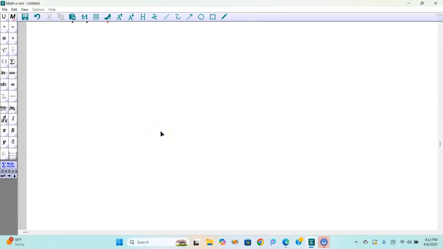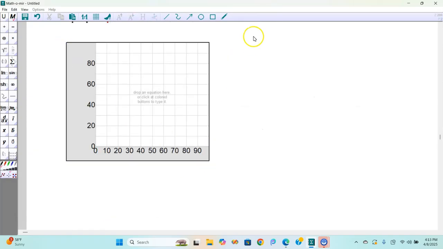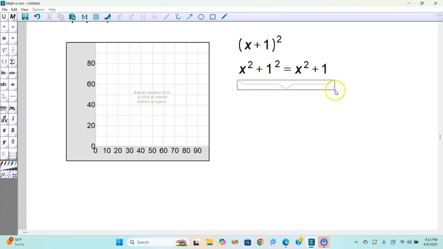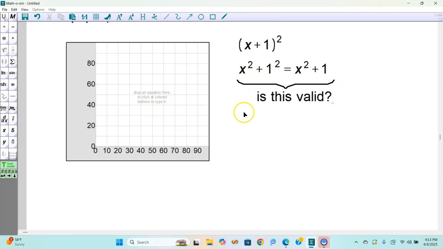So in other words, look at this carefully, please. Imagine you do something like this. I'm just going to take x squared, the famous example, because this applies in many different cases. Imagine I have x plus 1 quantity squared, and then some people will write x squared plus 1 squared, and they're happy, right? They just write it this way, okay? So look at it very carefully now. Do the graphs support this claim? Is this valid?